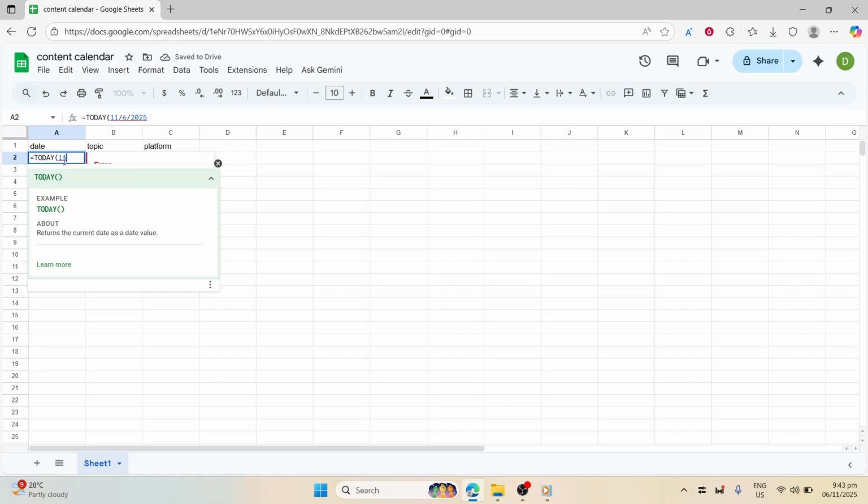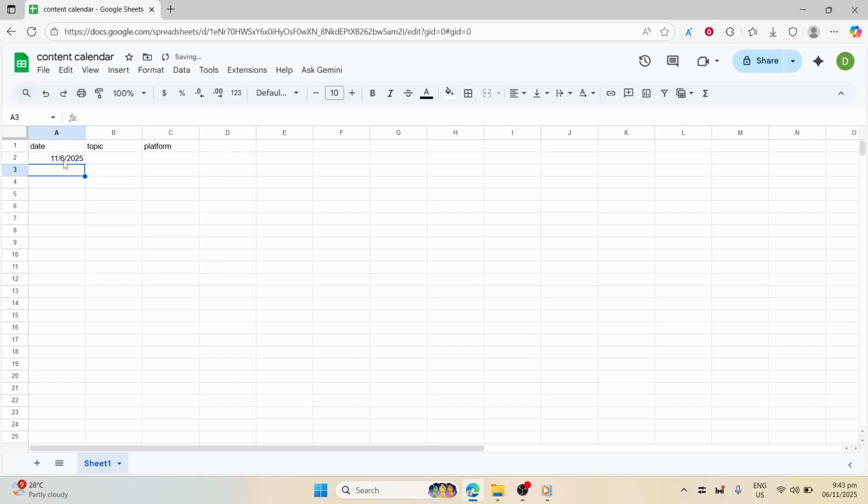Begin by filling in the topic column with the subject of each post. Move along to the caption column where you paste or write the text you'll use for these posts. In the platform column, specify which social media outlet each post will be shared on. It's also helpful to use the status column to track each post's progress with labels like draft, scheduled, or published. Don't forget to include a link in the link to photo column for any images or videos tied to your post.